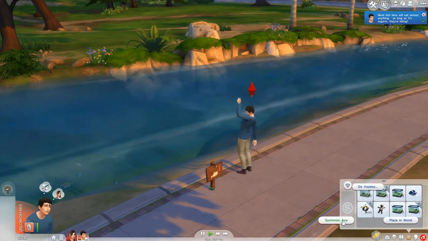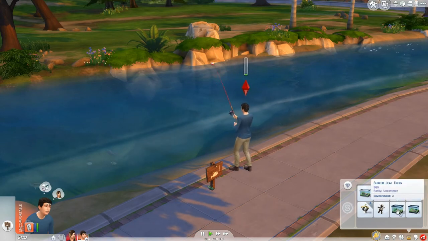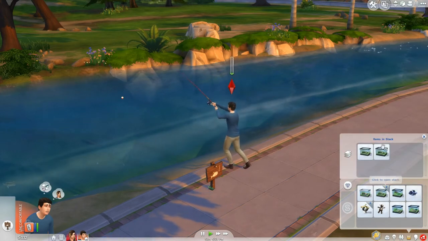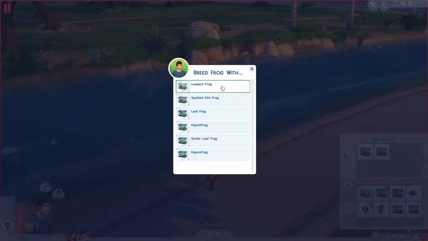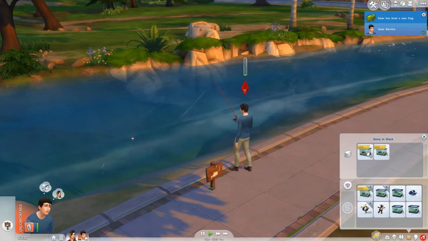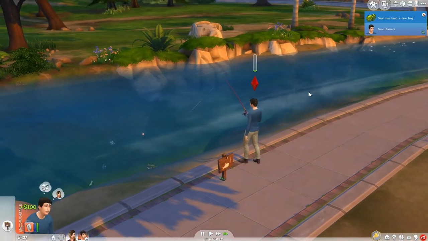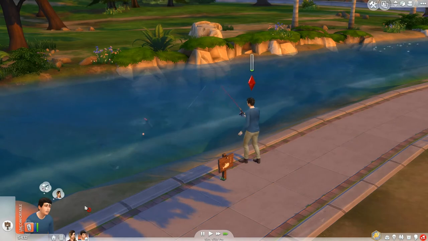Oh, summon Ava. Whoa. Or not. Let's just wait. I'm excited. I want to keep messing around with it a bit more. So let's breed this frog with the leopard frog. Let's see. Did we get something good? Yeah, we did. We got another $100 frog. So that's cool. All right.